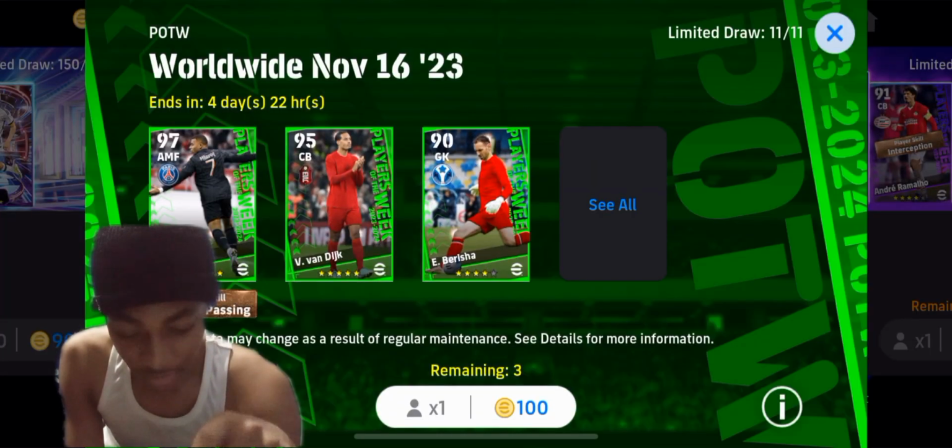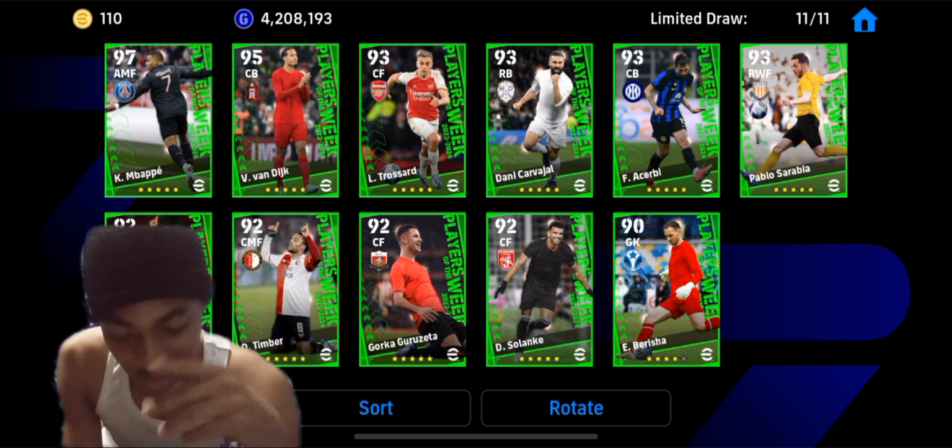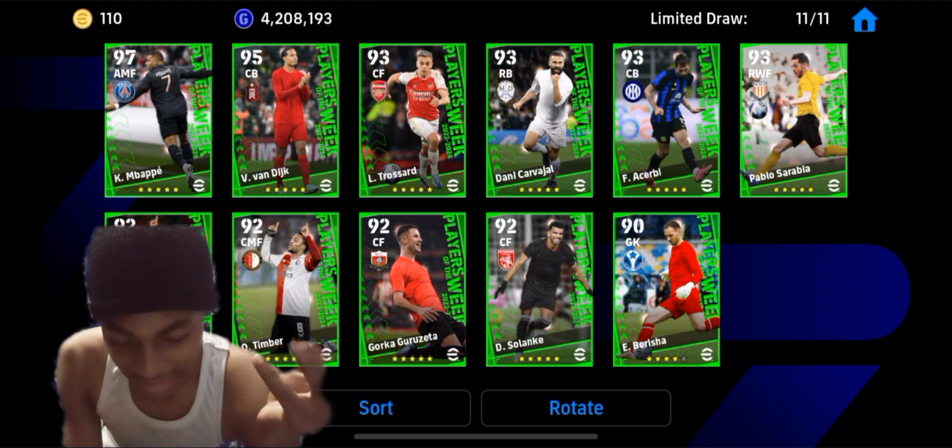So we have the Worldwide pack. The only people in this that everybody wants, well, two people, are Van Dijk and Mbappé.